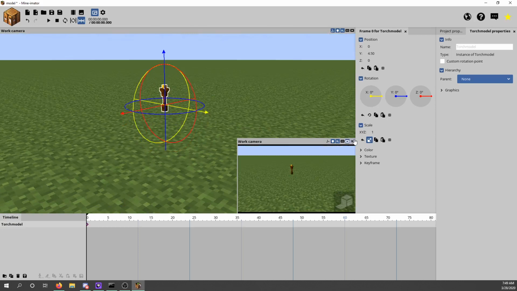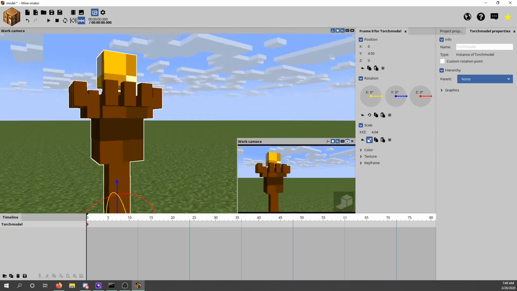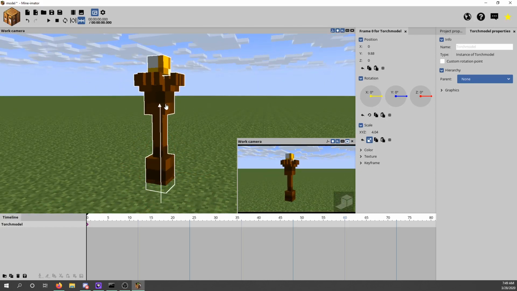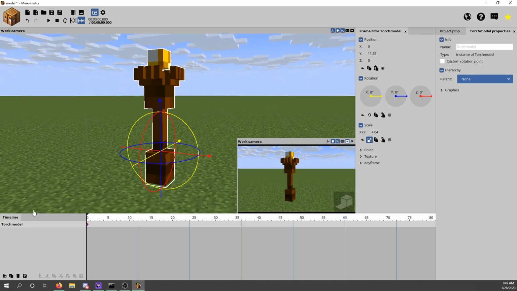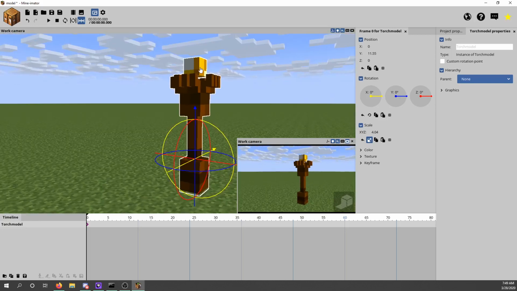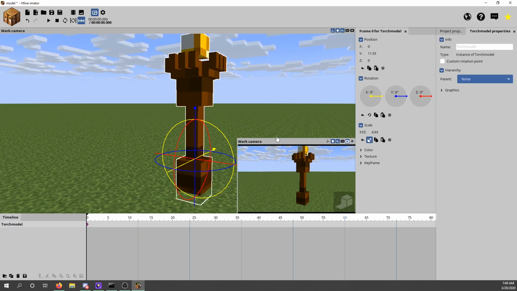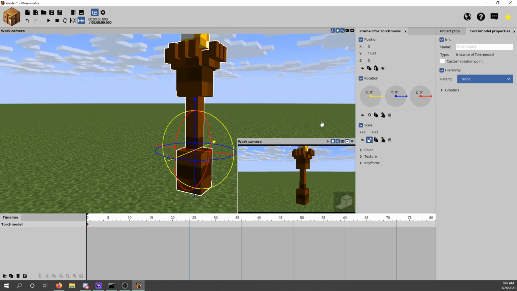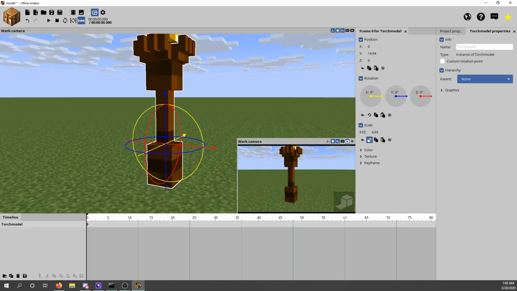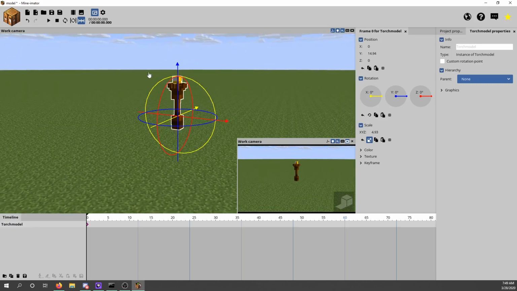If you want to make it bigger, it's really simple. You can just scale it. So look at that, now we have our model inside of Mine-Imator, so we can animate it however we want. It only has one part to it, but you can lock other parts onto it. So if you want to make the fire different from the torch, then you create two models in the model creator, one for the little torch fireball and one for the stick. It's just an example. Then you can lock this to the parent stick, and it will act as the torch where you can adjust the fireball.